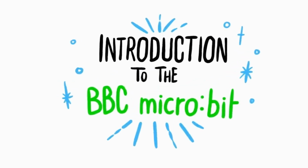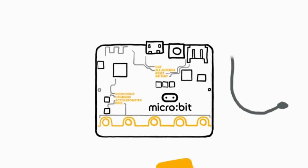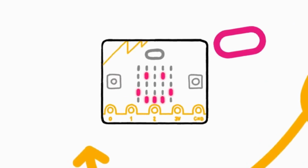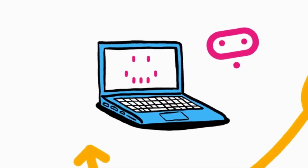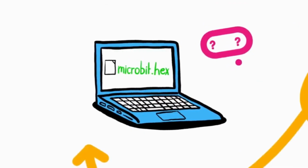It's really simple to get started with the BBC Microbit. You just need a microbit, a micro USB cable, and a computer. The microbit is a piece of hardware, a tiny pocket-sized computer. To make it work, you have to tell it what to do by writing a computer program.